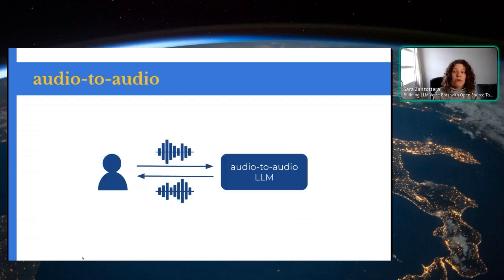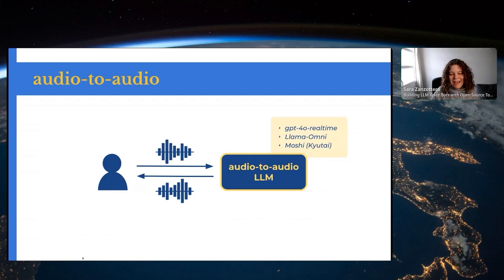The alternative is to have an audio-to-audio system, which is basically not a pipeline even, because you simply send the whole stream of audio to an LLM, which is able to understand such a stream, and the LLM will send you back an audio stream that is generated directly. Honestly, there are not that many models out there that do this. The most famous one, and honestly, one of the few that you can actually use for a product, in my opinion, is GPT-4o Real-Time, which we all know has its own problems that we will see in a second.